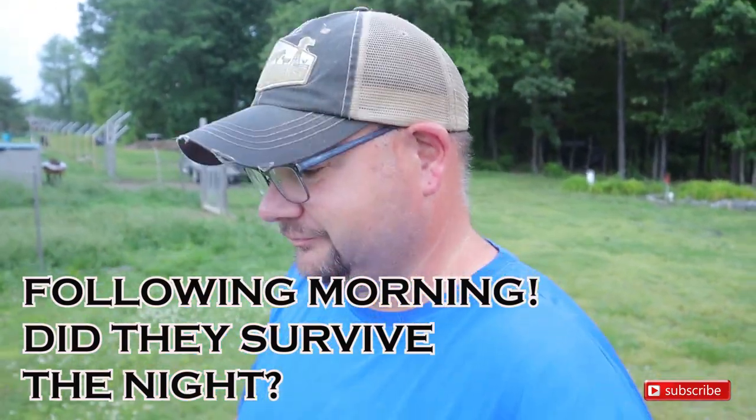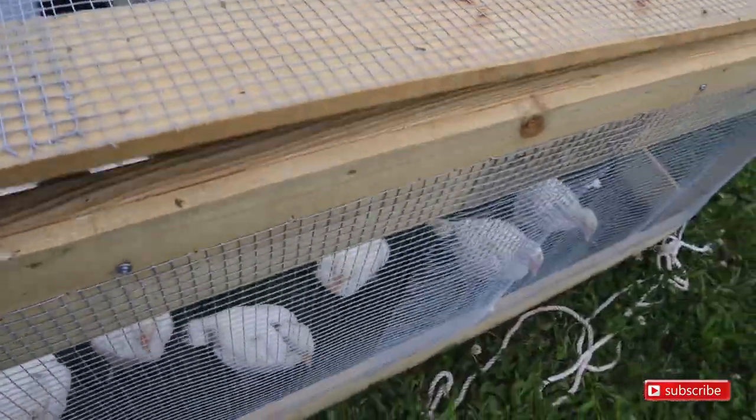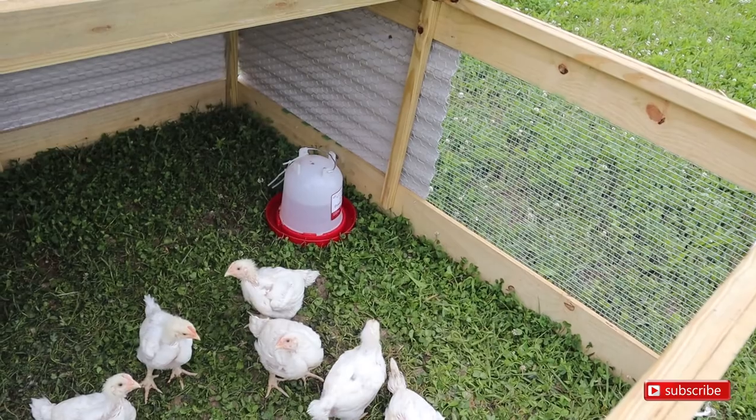It's about six o'clock in the morning. I've been dying to come out here to check on the meat birds and see how they did their first night out in the chicken tractor. We were supposed to get some storms last night but didn't. I had some leftover vinyl paneling I put on top of the hardware cloth just to give them some extra surface to stay dry. Looks like they did great. There's the waterer I made for them — looks like they figured that out. The sea monsters did great overnight.